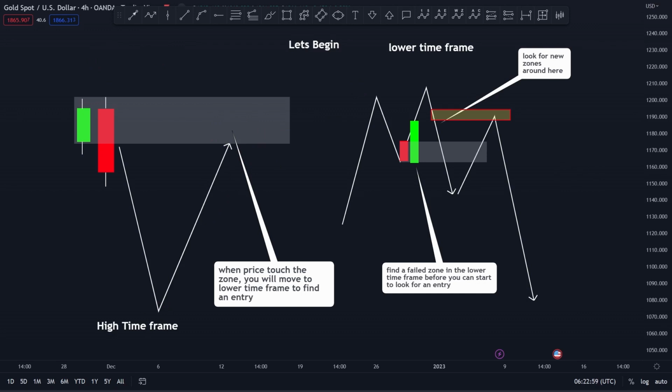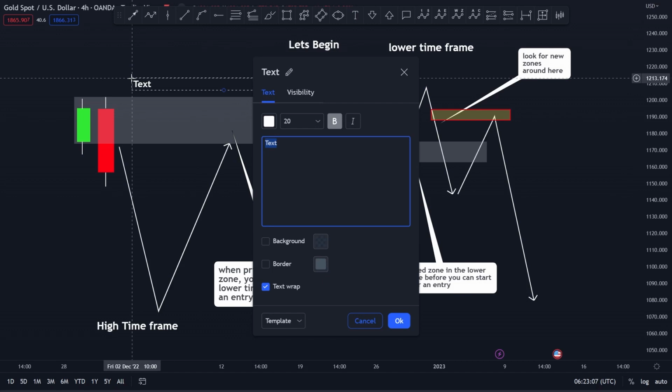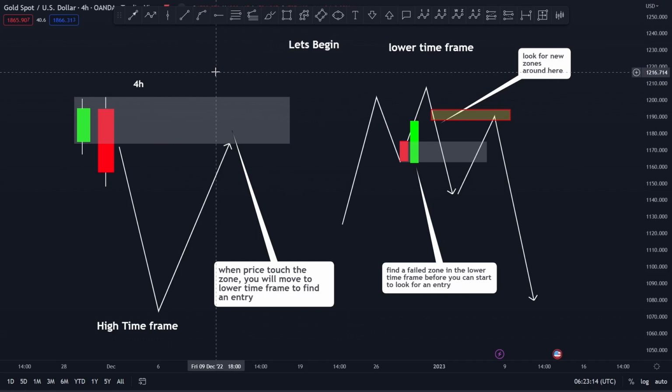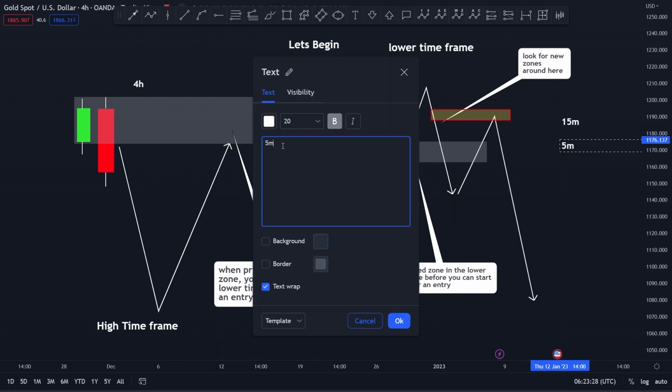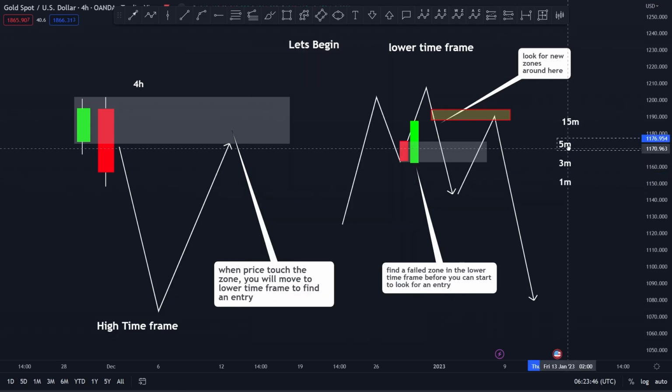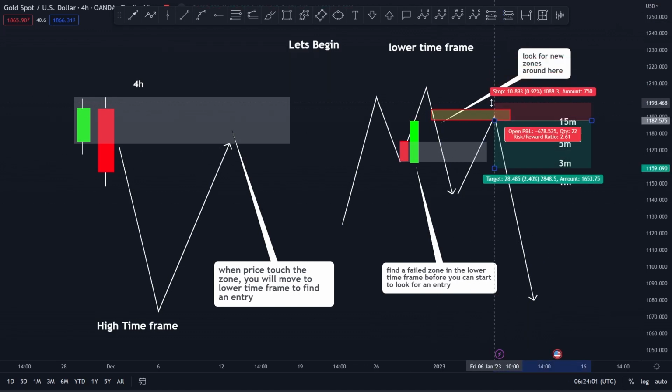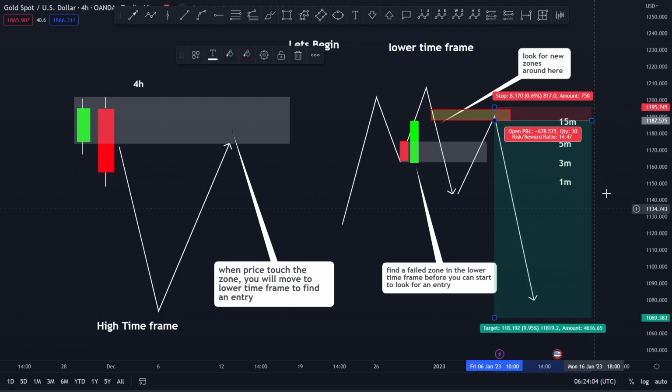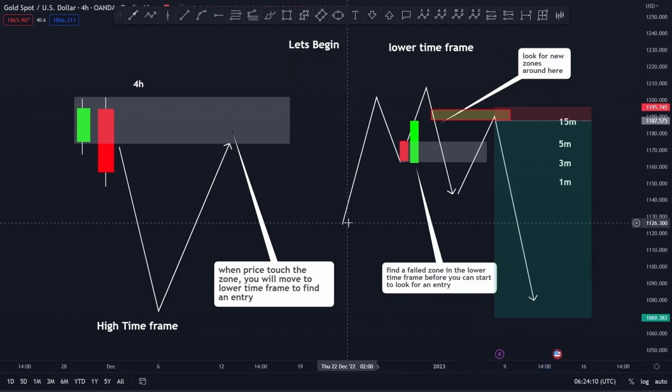And another thing that can be a little bit confusing is that, let's say this is the 4 hours time frame. Your lower time frame will be the 15 minutes, the 5 minutes, 3 minutes, even the 1 minute time frame. And the market will also tell you if anything is happening before we can try to enter the market, because you have to look for these two things here before you can enter the market. Your entry should be around this area here and targeting the higher time frame low. I hope you understand right there.